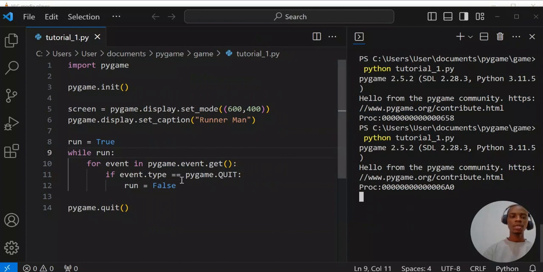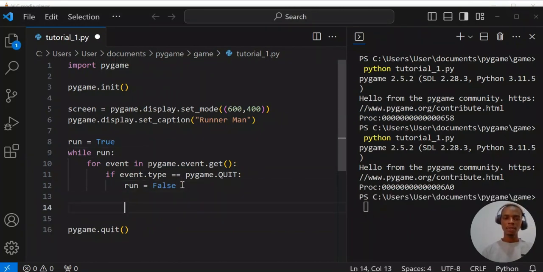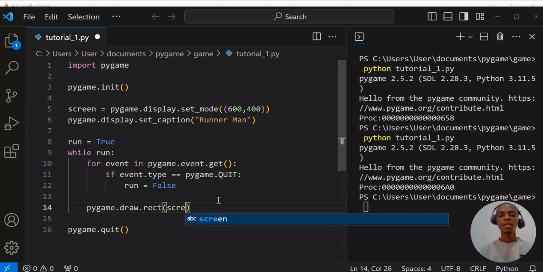So the next thing I want to do now is add some content. I want to draw a shape in my environment. And to do that, I'll just say pygame.draw.rect. You can draw other shapes in your environment. You can draw a circle, you can draw a polygon, but I prefer drawing a rectangle for now. So I'm going to define the surface where I want to draw. Literally everything in Pygame is a surface. So our screen there is a surface, and I have to tell Pygame the surface where I want to put this, which is the screen.